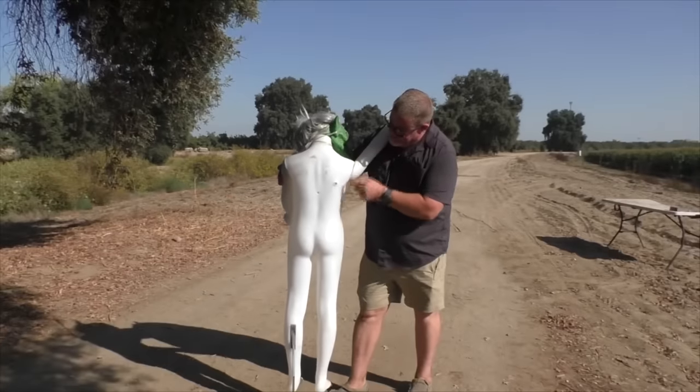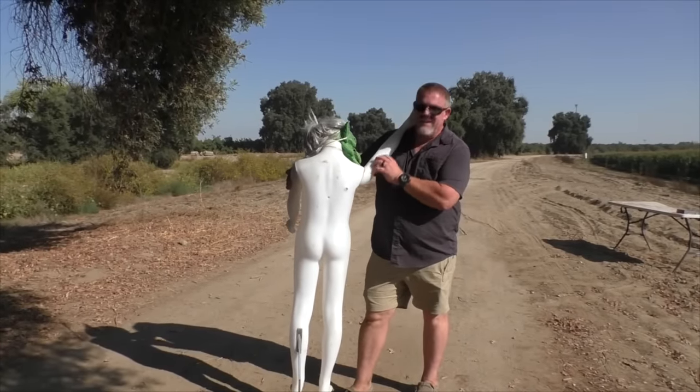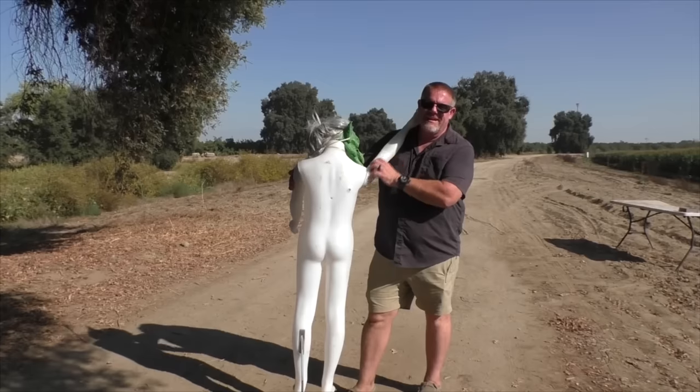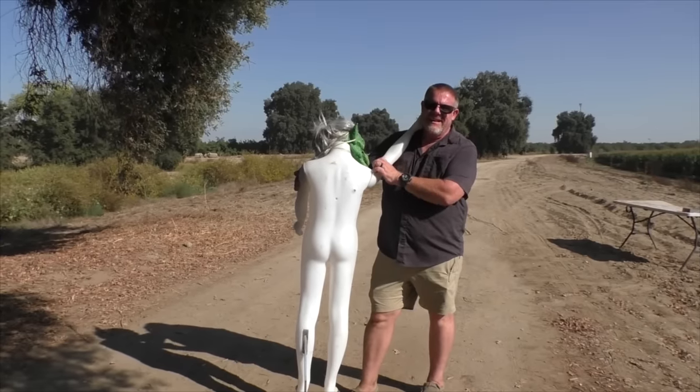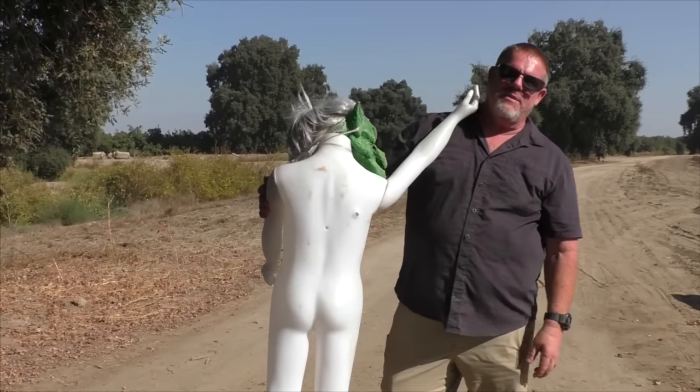See, I was really hoping it wouldn't shatter that thing. It would be able to shoot it over and over again. Yeah, seems to be pretty durable. This is almost like milk carton material or something. Yeah, it's like stiffer milk carton material. A thick milk carton, yeah.